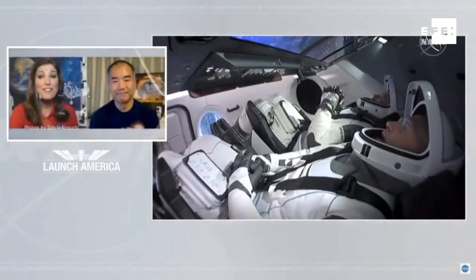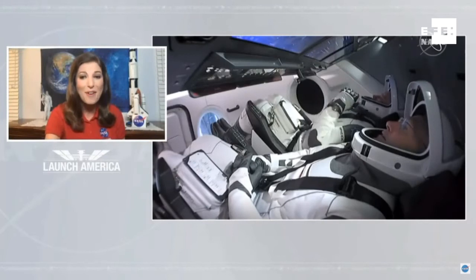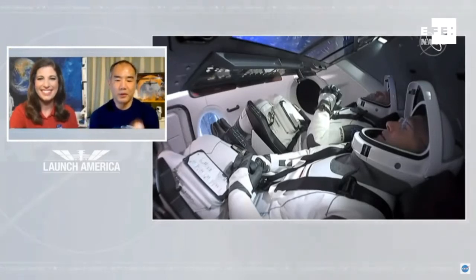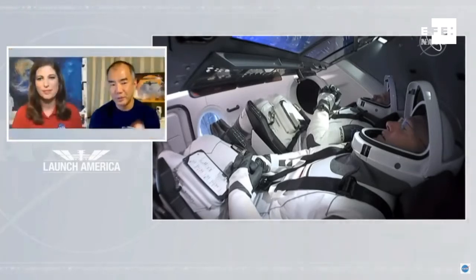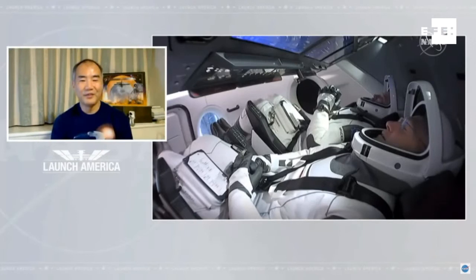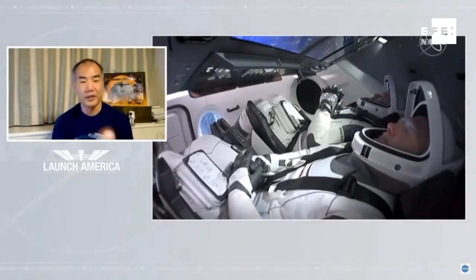I'm sure you remember exactly what it feels like in these moments right before a launch. What do you think Robert Behnken and Douglas Hurley are feeling right now as they prepare to head to the ISS? Well, Doug and Bob are space shuttle veterans, they know the drill. They have experienced the launch before, so I think they're pretty relaxed. So far through my training, I learned that most of the steps before the launch are quite similar to what we had in the space shuttle days. So, different suit, different vehicle, but all the necessary steps to go up into the capsule should feel similar. So I'm pretty sure they are relaxed. Of course, they are very excited.